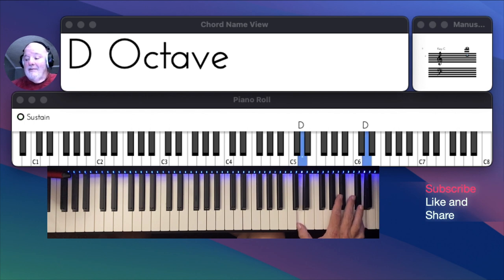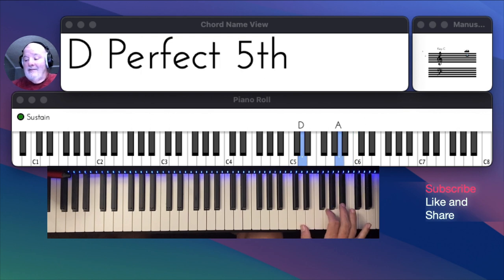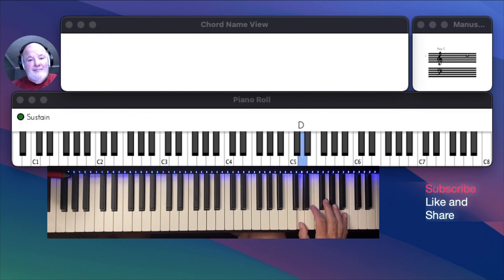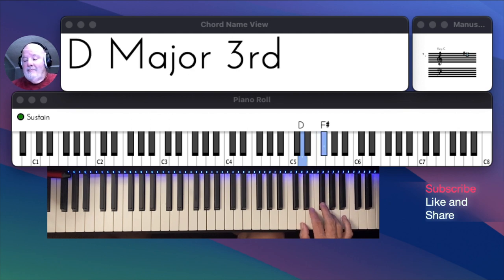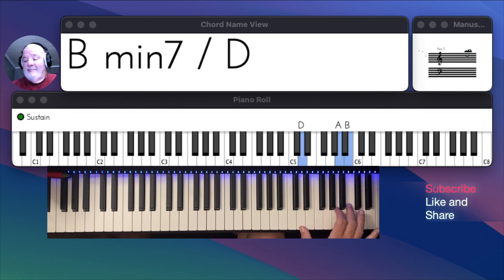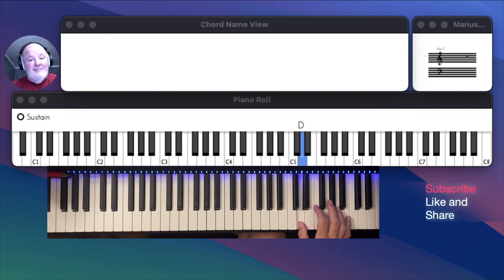So it'd be like, okay, one more time. Okay, that's the first exercise, okay, and that's your D scale.